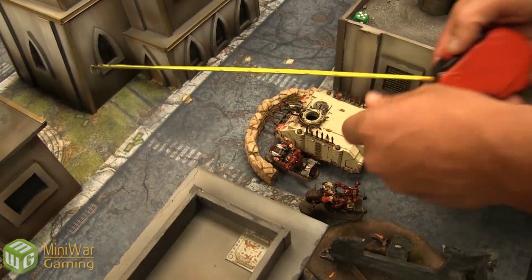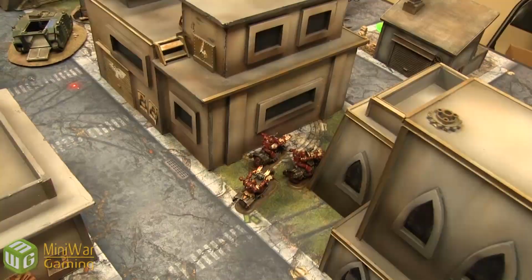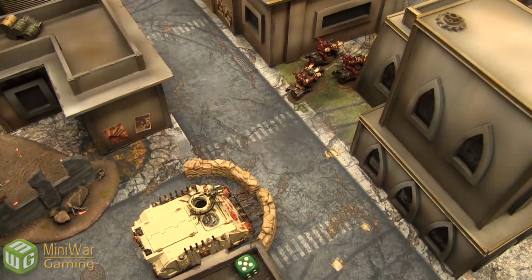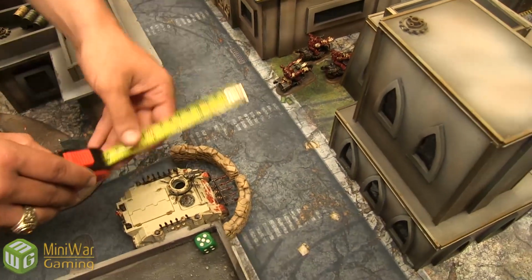Turbo boosting the bikes over here. Just going to go right between the buildings. There they are. Move flat out with this thing. Okay, so just make sure you don't immobilize yourself. Yeah. Don't roll a 1. No, you're good. So we're going to move this 6 inches forward.